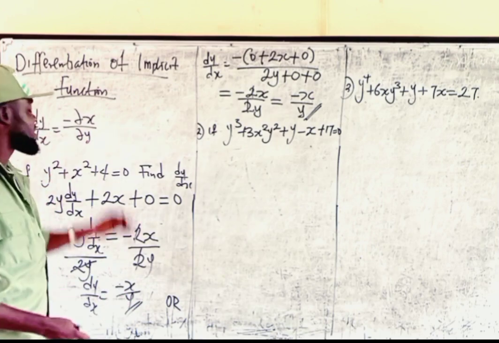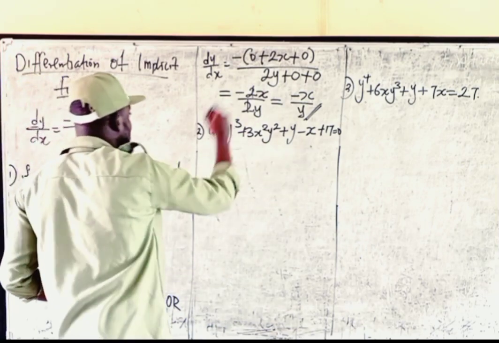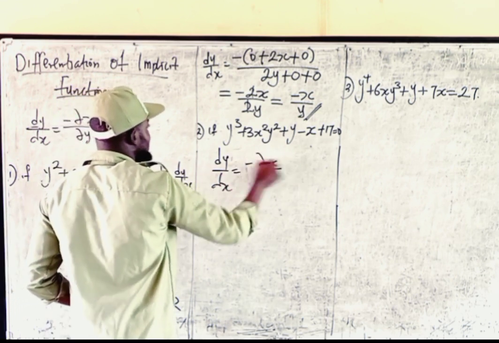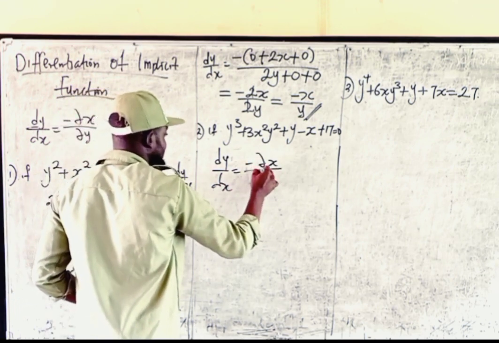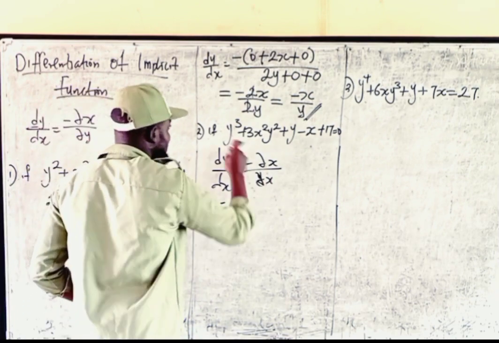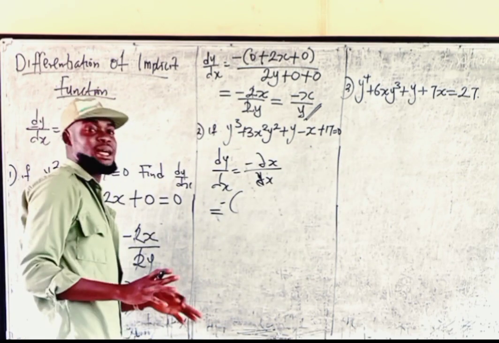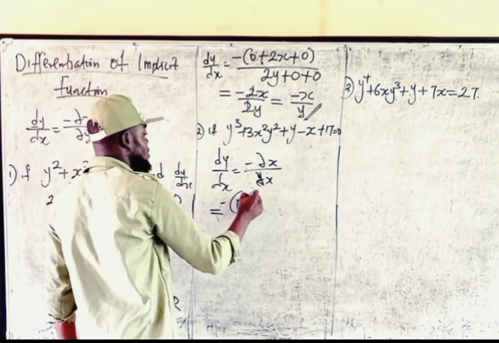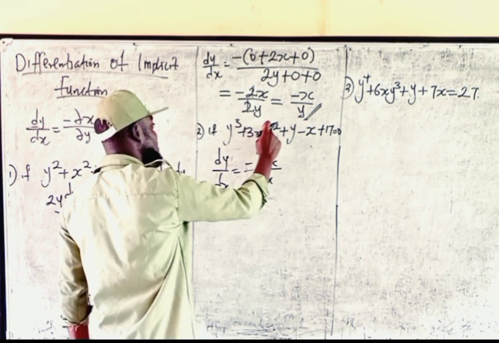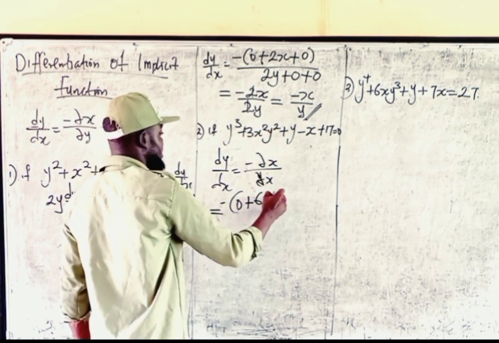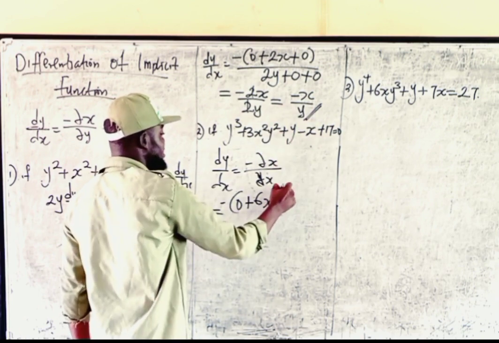But if you want to use this partial derivative method, what you do is just look for dy over dx equal to minus dF over dx over dF over dy. And that will be, now differentiating everything partially related to x and taking any other thing there as a constant. This will be a constant, that is 0. And this other one is x squared. Differentiating x squared will be 2 times 3, that's 6, from the polynomial function, x to the power 2 minus 1, that's 1. Then still leave the y squared.